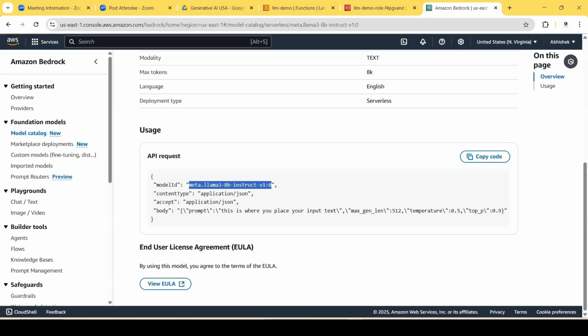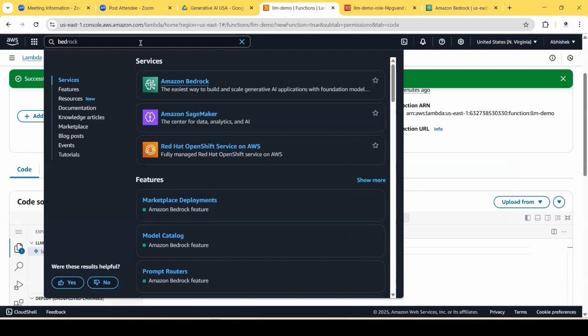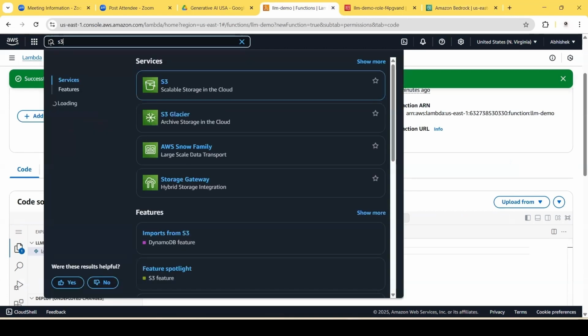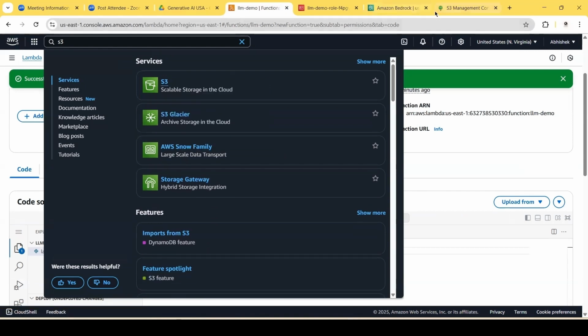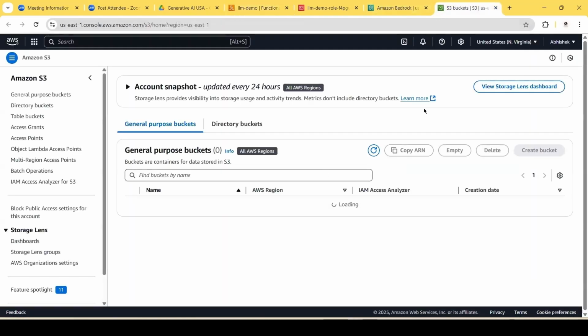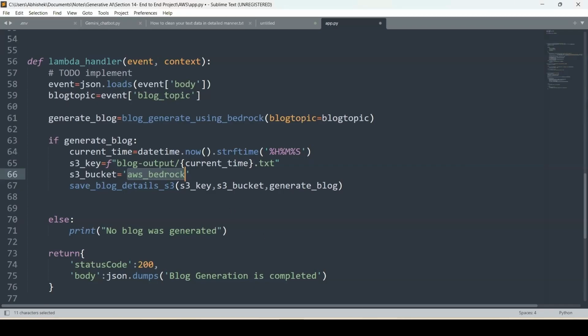So what you will do, just go here. Search here for S3. Click on open link in new tab. And how do you create a bucket? Click on create bucket. If you remember my bucket name, AWS_bedrock, here you don't have to write AWS_bedrock.